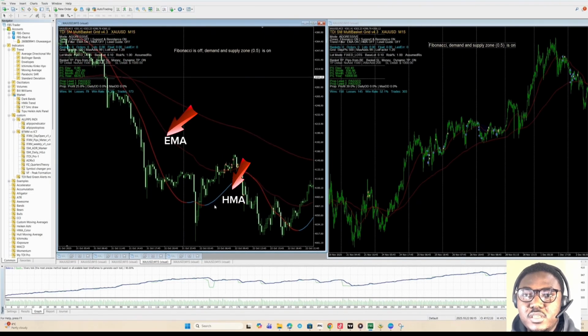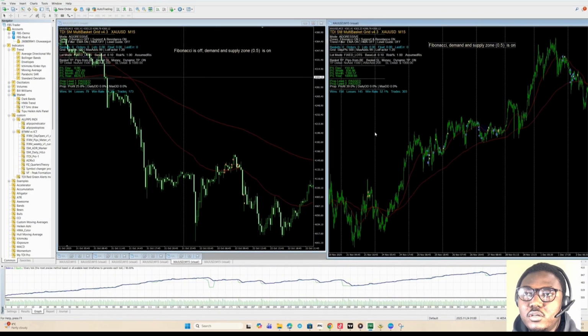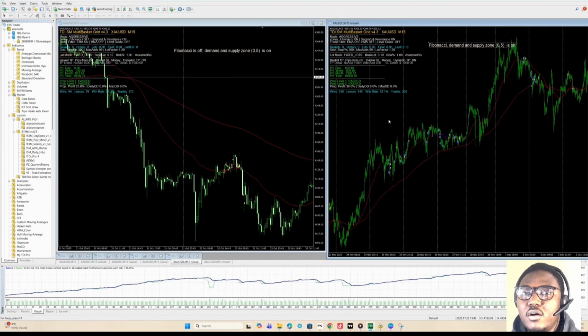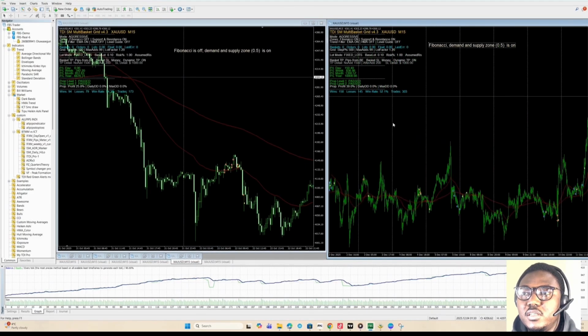So if I'm using HMA for instance, it will not pick up on this sell because HMA is blue showing uptrend at this period. But because I'm using only EMA, it is a downtrend, you can see 50 crosses below the 200, and that's why it's picking up some sell at this zone. So you might decide to turn EMA filter on or off. It depends on how you want to use the indicator.